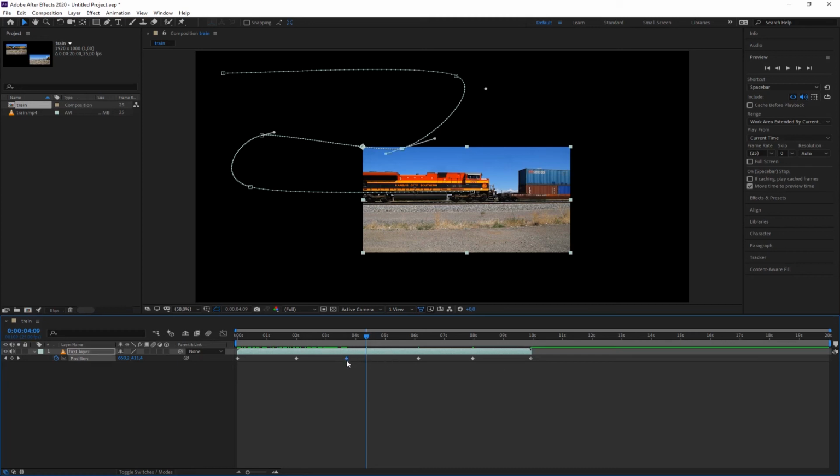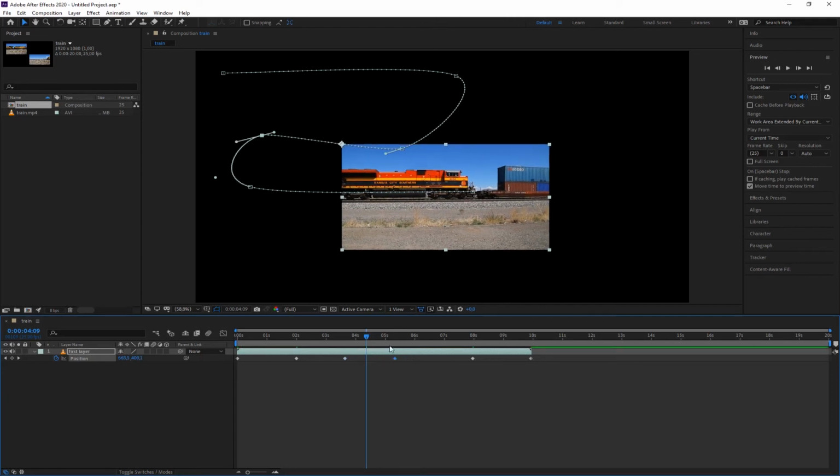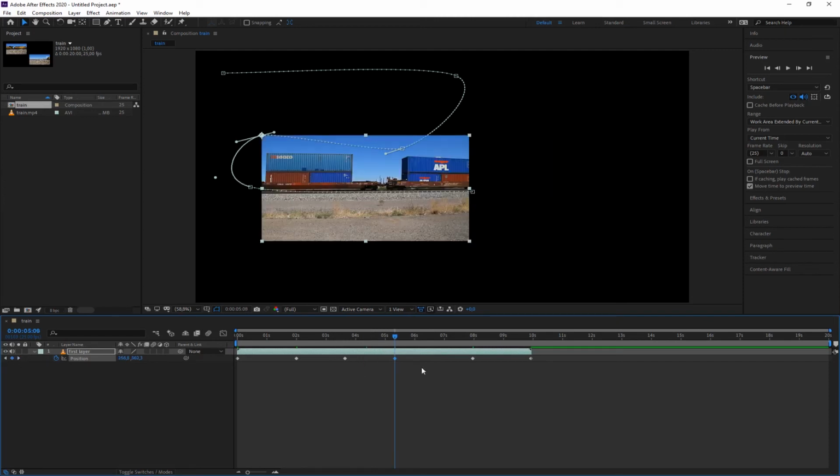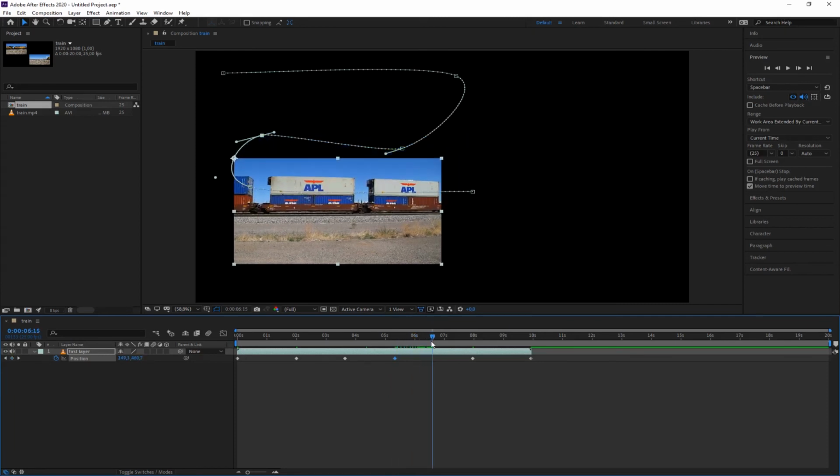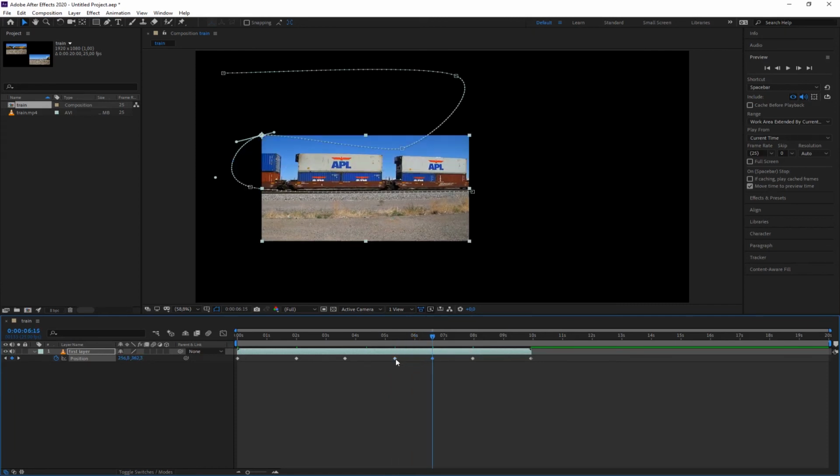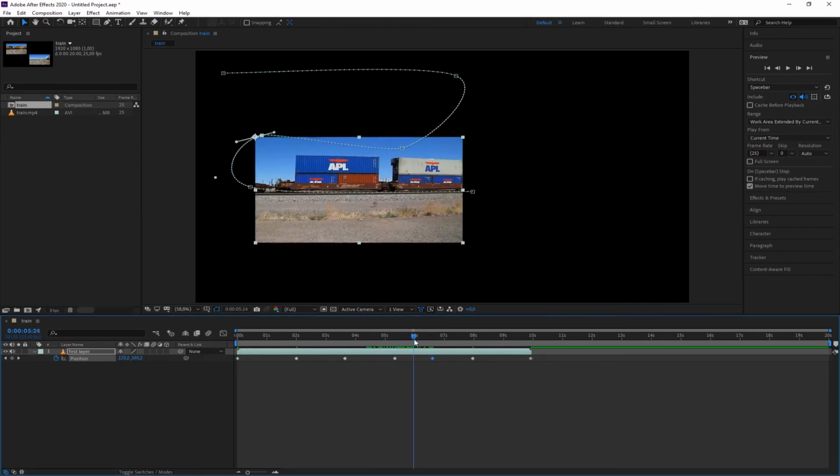So keys can be moved in time. They can also be copied. For example, if you want to take this key here, move to this key, then select the key, hit copy, go a little bit later, hit paste. That means I copied the same key in time, so I get the same key 2 times.